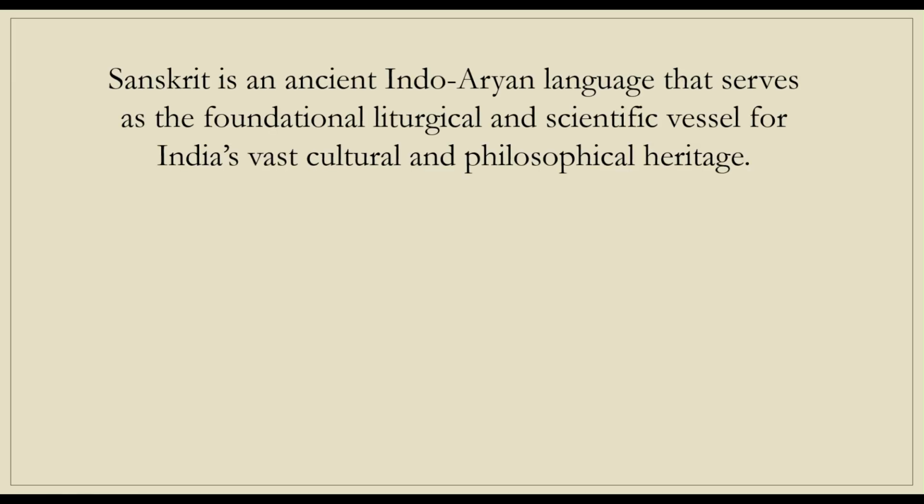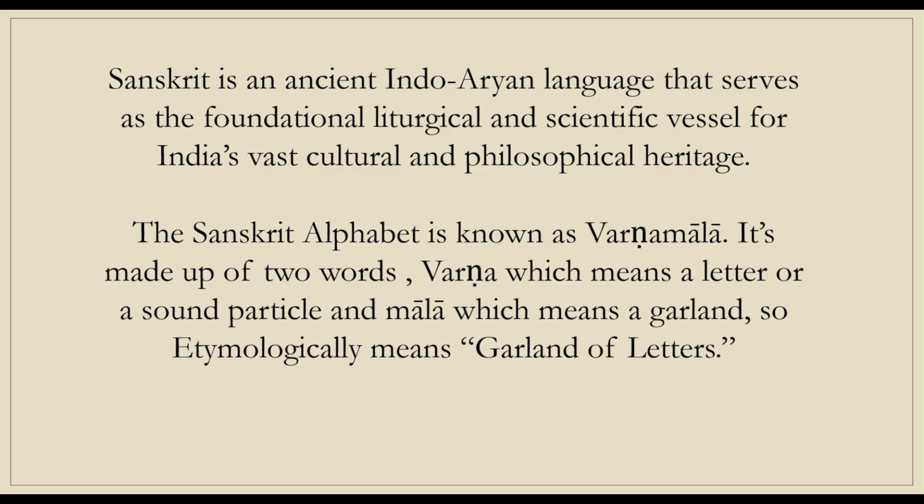Sanskrit is an ancient Indo-Aryan language that serves as the foundational liturgical and scientific vessel for India's vast culture and philosophical heritage. The Sanskrit alphabet is known as Varnamala. It's made up of two words: varna, which means a letter or a sound particle, and mala, which means a garland. So etymologically, the word Varnamala means garland of letters.